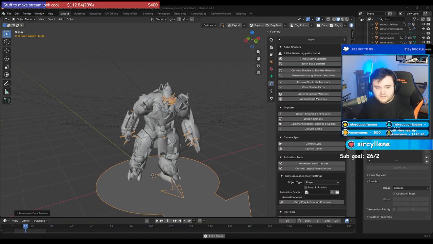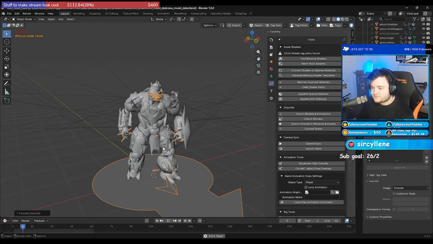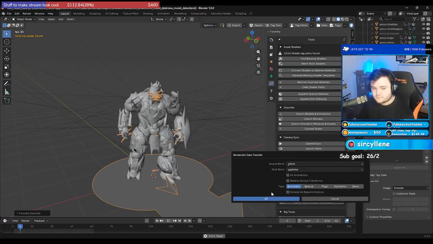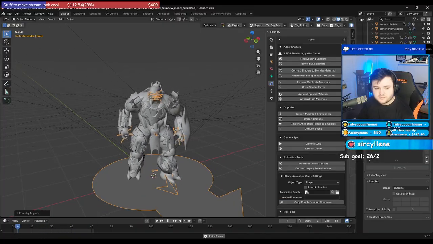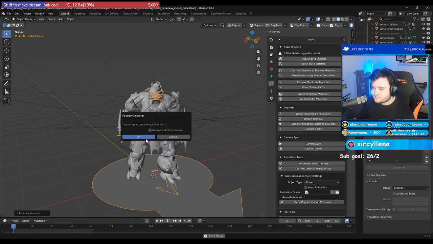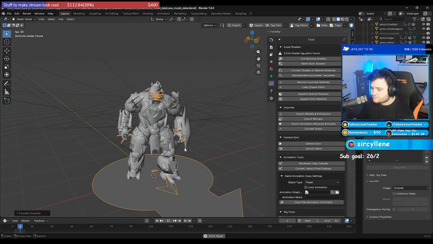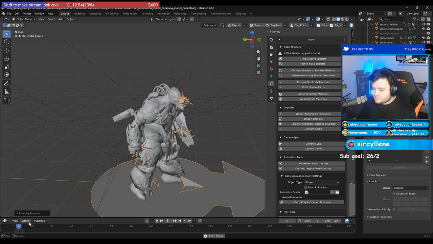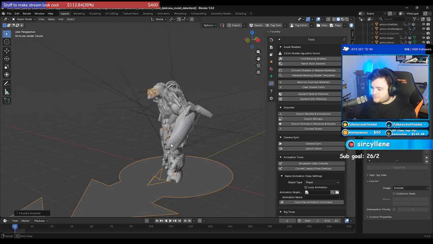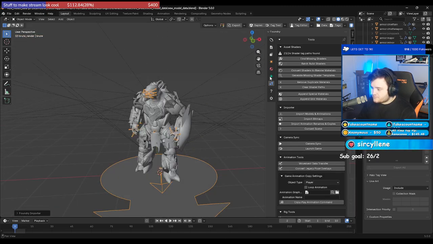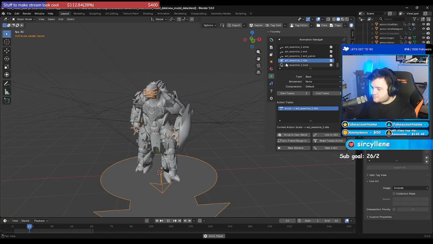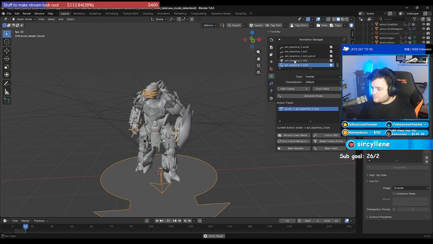It's pretty much this for the entire animation set. It's idle, so there's no movement. Yeah, I don't know what's wrong with this. Not sure what's going on with that one.